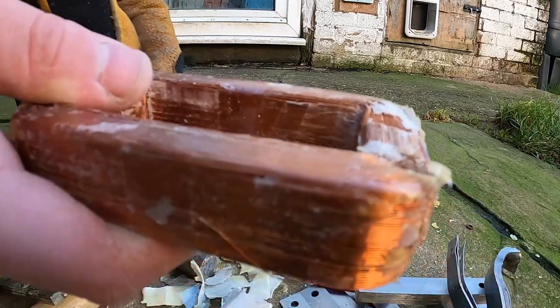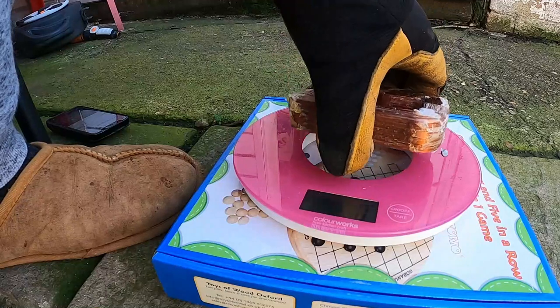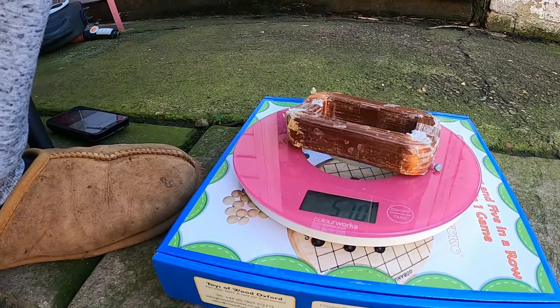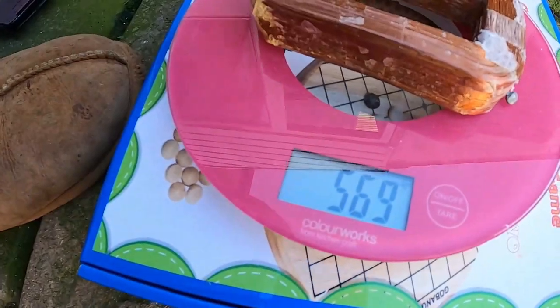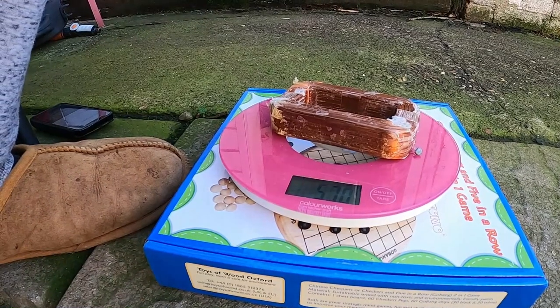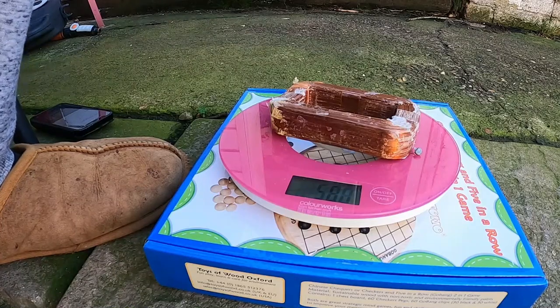In fact, let me go grab some scales and I'll weigh it. Right, here we go. So we've got 570, so just over half a kilogram. Yeah, you can see. Well, I've actually ordered some proper scales, so I'll be able to weigh this stuff up properly rather than using them as kitchen scales. I've got to give them a good clean up now because she'll go mad.